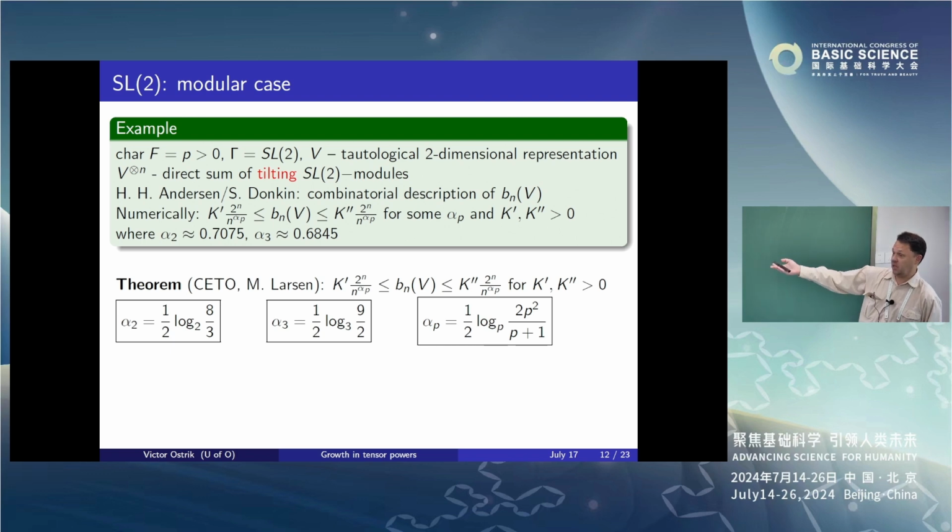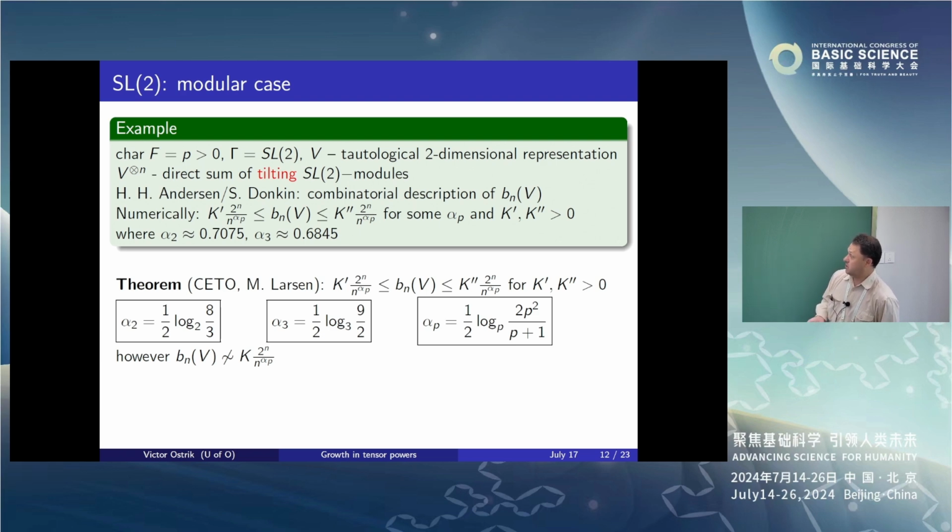What is interesting here is that these numbers are transcendental numbers. So it's very much different from the characteristic 0 case, where these numbers were half integers. That's a strange, and I think surprising, feature here. You can think about these numbers as maybe counterparts of scaling dimensions in physics, or maybe Hausdorff dimension in topology. And for us, the appearance of these transcendental numbers indicates that something fractal is going on in modular representation theory. So that's one possible interpretation of this.